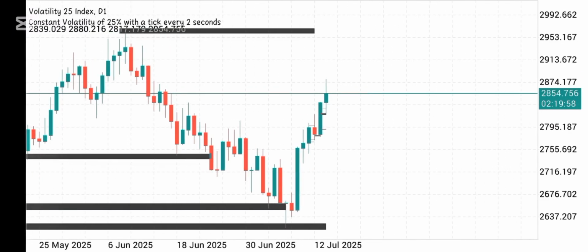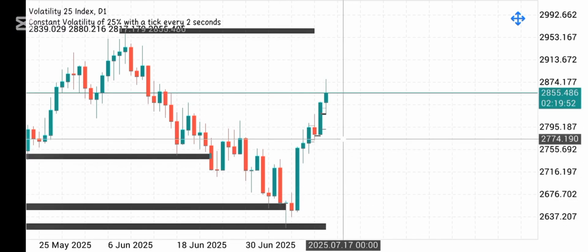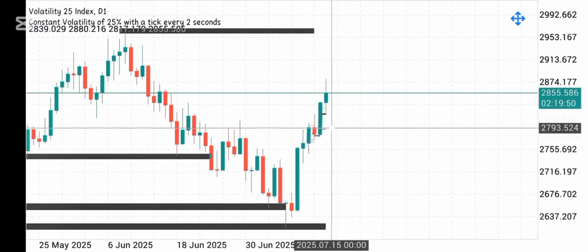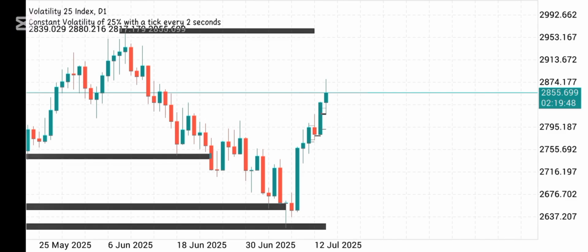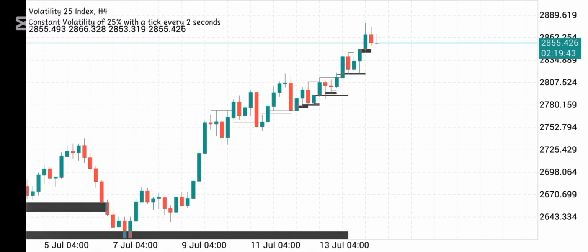So let's go to our 4 hours time frame and let's see how you can join this particular movement, because the movement has started for a long while. So my attention is actually here. I'm focusing on this area. So let's look at the 4 hours time frame and see exactly what the market is doing.